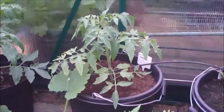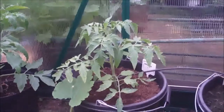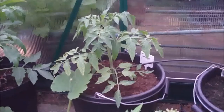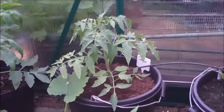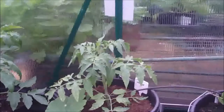This one is a Harbinger tomato plant, and I just found out the other day that this is quite an old variety. I don't know, something stupid like about 100 years old or something. This is an old variety, so I'm trying this out and looking forward to it. Again, right there you can see loads of flowers starting to form in there. Doing well.